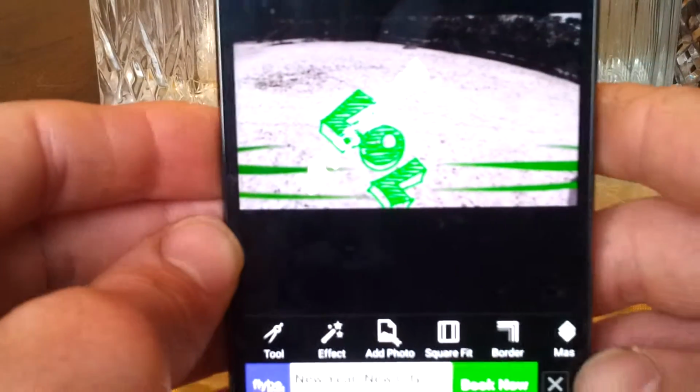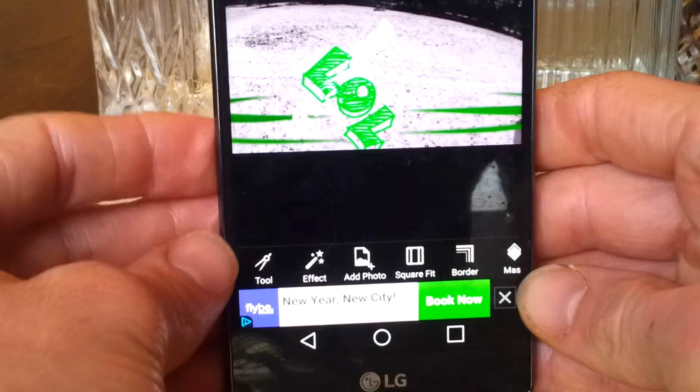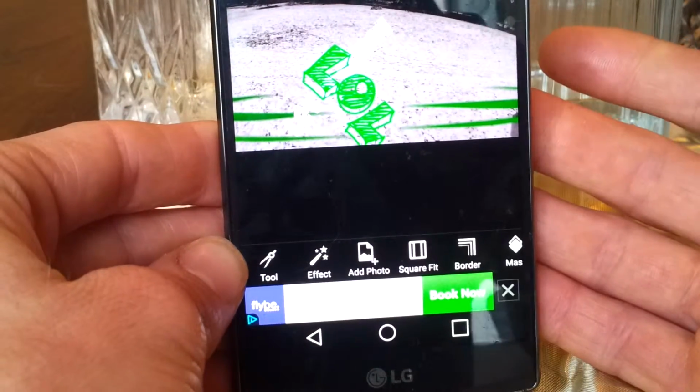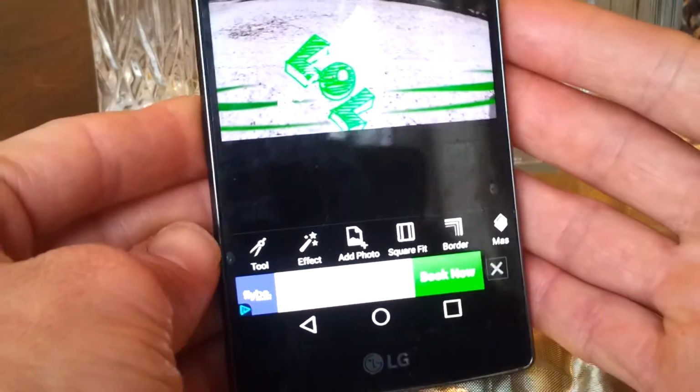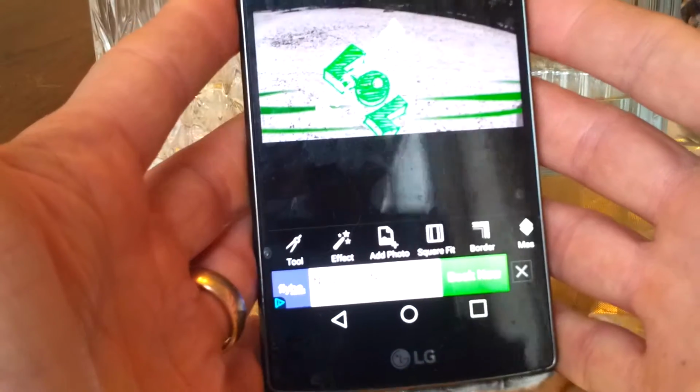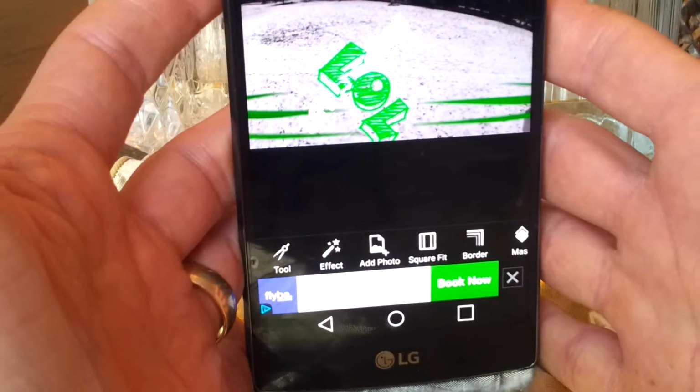So I hope these apps have helped you out. I've been using them for only a few weeks, because it's only something I've come across myself in the last few weeks.